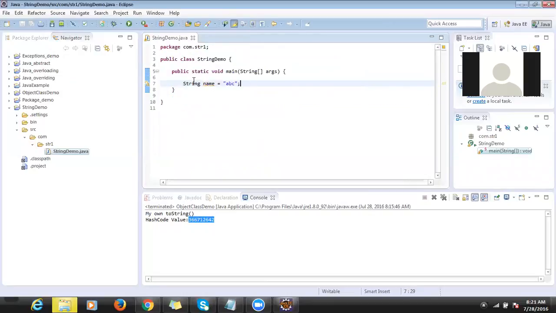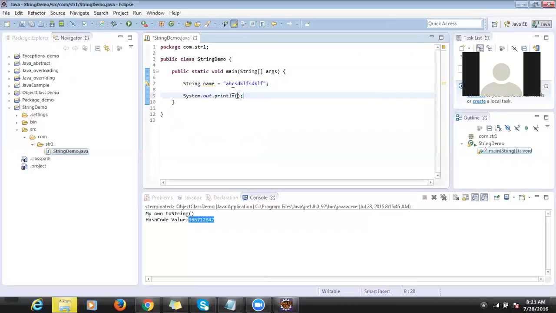Okay. So now, string name equal to, I can assign something. Now there are so many methods inside the string. We will see some of the methods, and slowly we will see other methods whenever needed, so that we can remember them very easily. So how many characters are there in this string? 3. Now, how to find how many characters are inside the string?